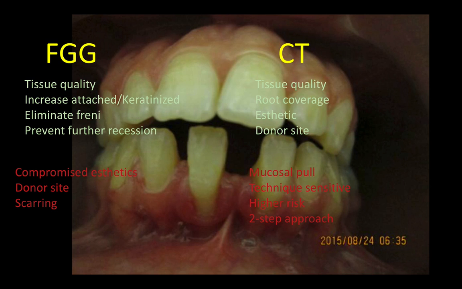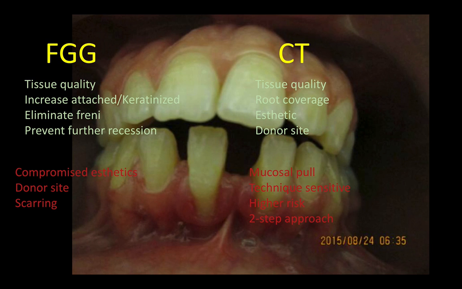Now if you are very adamant about using connective tissue grafting, that's okay and I'm going to show you how this can be done. It's just a little bit more technique-sensitive because you have to negotiate those thin inflamed tissues, negotiate under the frenum, and you're constantly struggling against mucosal pull in the apical direction while the procedure aims to mobilize tissue coronally — two conflicting elements. But if you're just starting out and not as experienced in soft tissue grafting, definitely go with the free gingival graft. It's been around forever, it's very predictable, not as technique-sensitive, and it rarely fails. Success rates are very, very high.